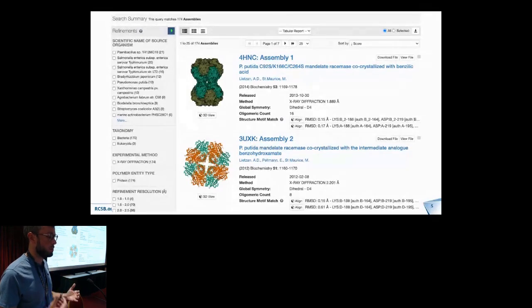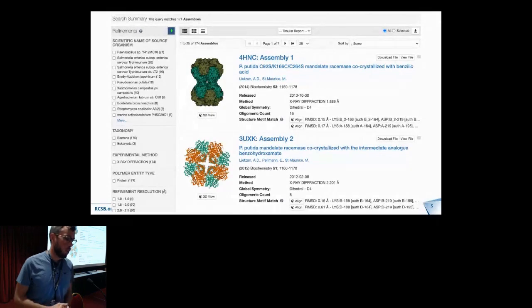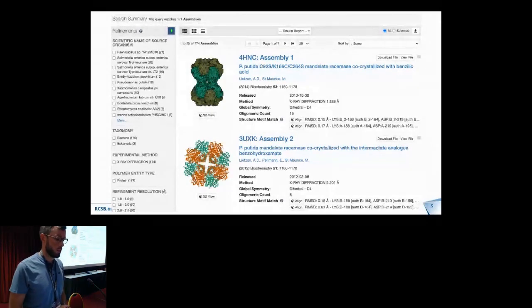And I really want to point out that the structure motif search algorithm is fully integrated with all other search services. So you can readily combine it with a sequence search, with a global structure alignment, with any keyword-based search or search for chemical components or ligands that should be present in your structure. So I think it's pretty powerful that you can pretty easily define really complex queries at the end of the day.